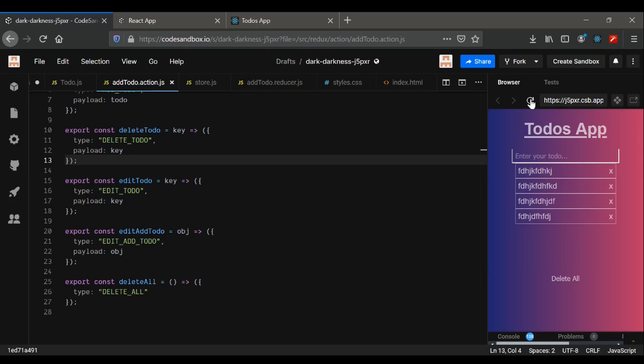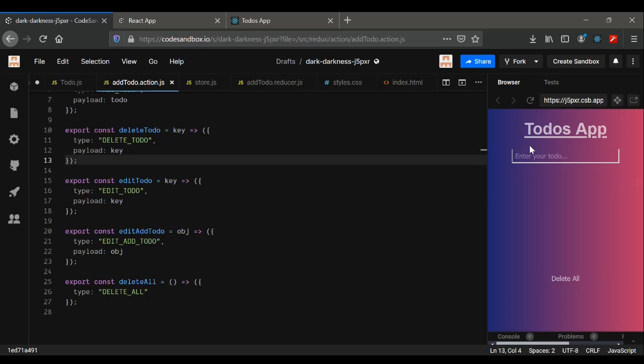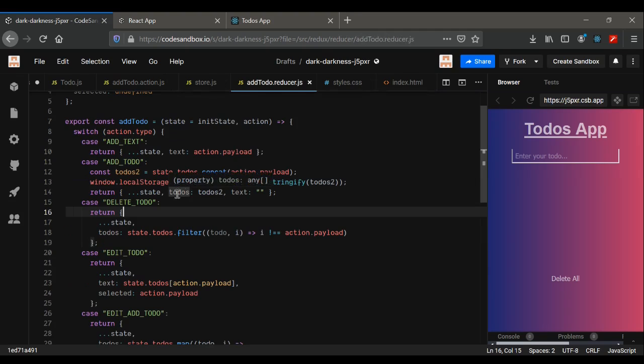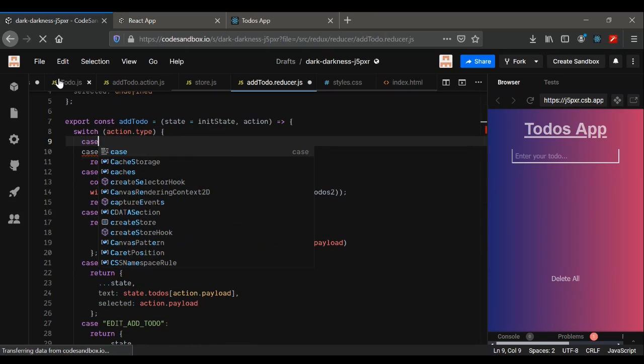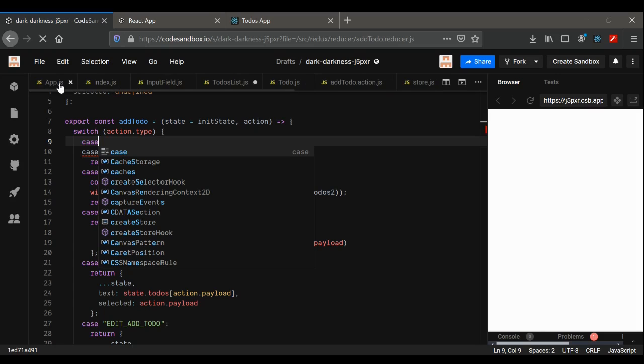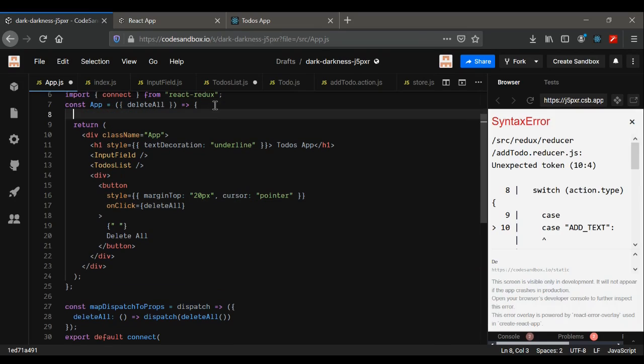Now if I just refresh it back, okay, we haven't used the persistence one. Okay, we will see that later. Oh no, we will see it right now. Yeah. Okay, so in our addTodo reducer, what we need, like whenever we call App.js, whenever we mount this project into our browser, it will call this componentDidMount that we're going to use.